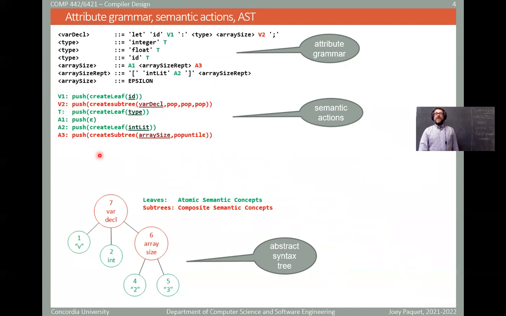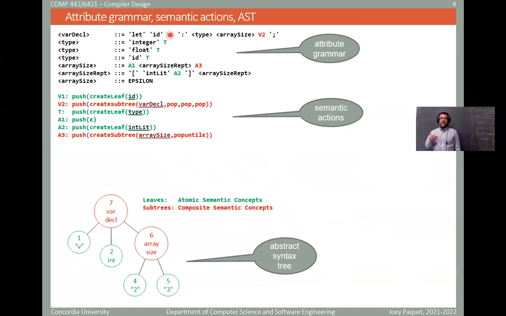So V1 here creates this ID node, which is the name of the variable. Of course, the name of the variable is parsed here. That one is easy. After you've parsed this ID, you insert your semantic action here so that it will create this ID node and then push it onto the stack.